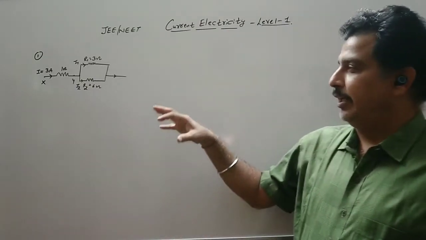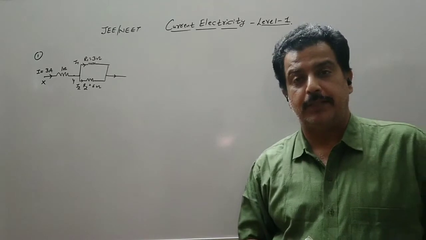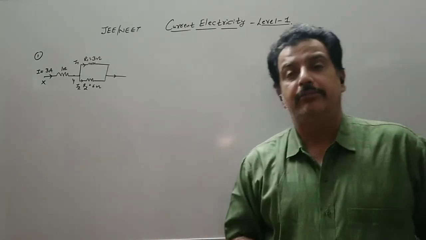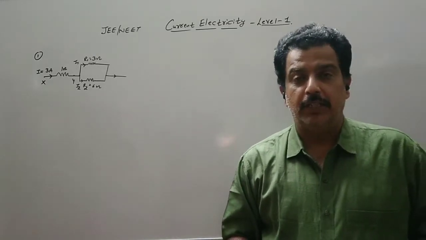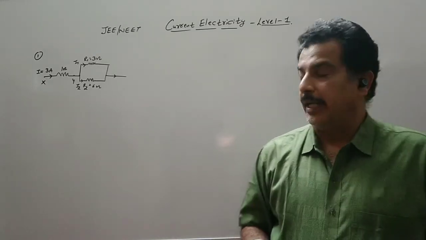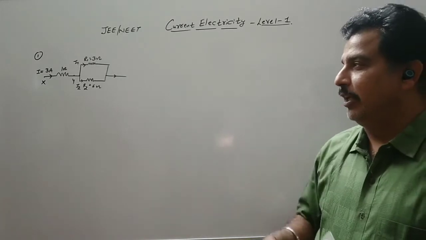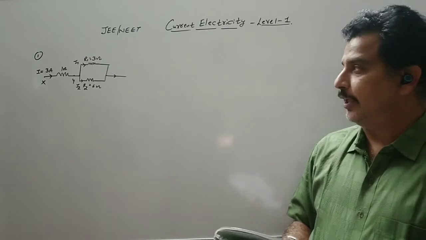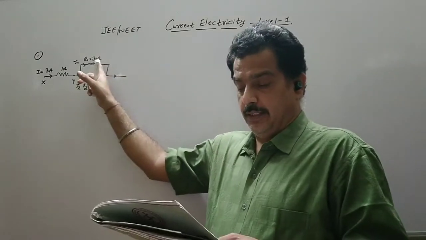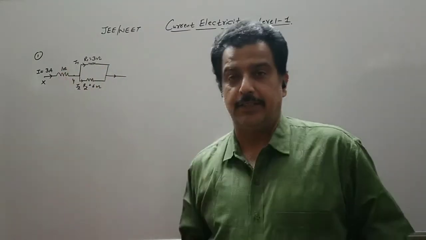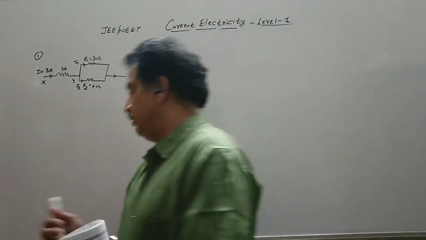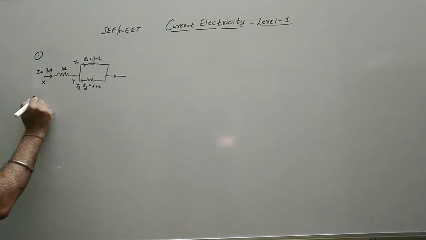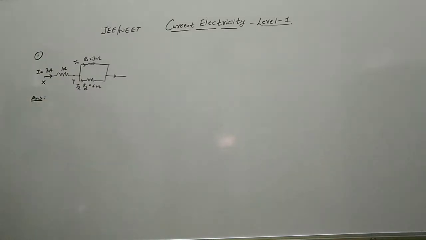So before we find out the solution for this MCQ, we derive the formula for the division of the current when two resistors are connected in a parallel combination, and then we will come to this question. In this question, you have to find out the ratio of the current in the 3 ohm and the 1 ohm resistance. Now, before that, we do some theoretical portion and find out a formula.